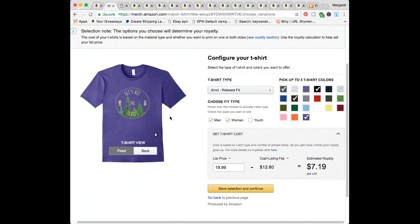Melissa asked if all my shirts are grouped under my account. No. Yeah. I started out that way, and then I realized I didn't want to keep that up. So let's see. One more.